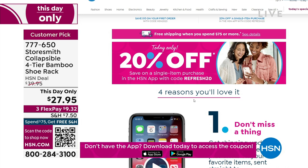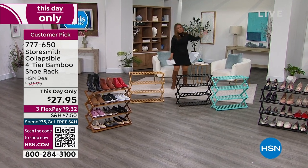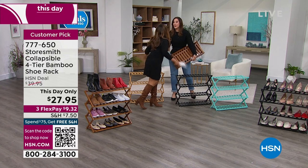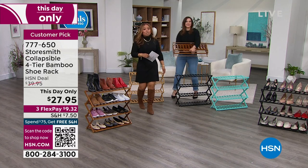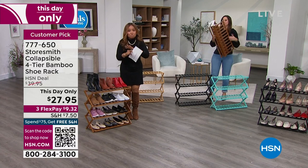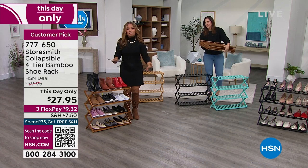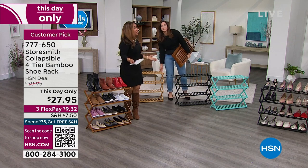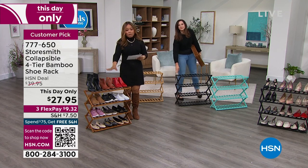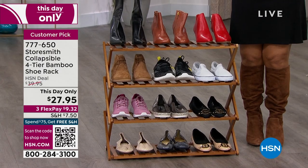Can we use it on our next product? The shoe rack? Well, you can't use it on this — because we have a This Day Only price. Because of This Day Only, it's just a straightforward, off-the-top discount. You don't have to put in the code, you don't have to download the app — we just automatically give you the lowest price. This normally is sold for $39.95; for today only, you're going to buy it at $27.95. What is it? It is bamboo. You know the quality of bamboo — how long-lasting, how durable, how sustainable bamboo is in a shoe rack.